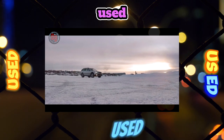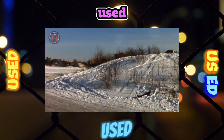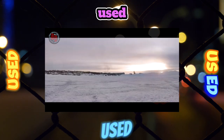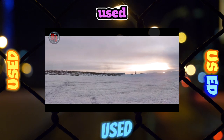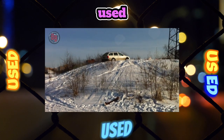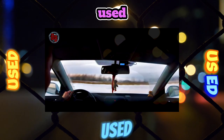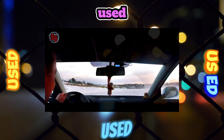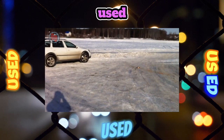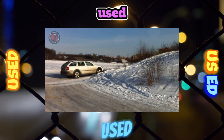With the release of the third generation, the second generation of the model, produced since 2004 and restyled in 2009, completely migrated to the second-hand market — the place where real strength tests take place under different climatic and road conditions, driving styles, and frequency of operation. Let's say right away that the Czechs did not have to blush for their creation. Even after several years of operation, the Octavia saves owners money. But there are no perfect cars; even champions have weaknesses.